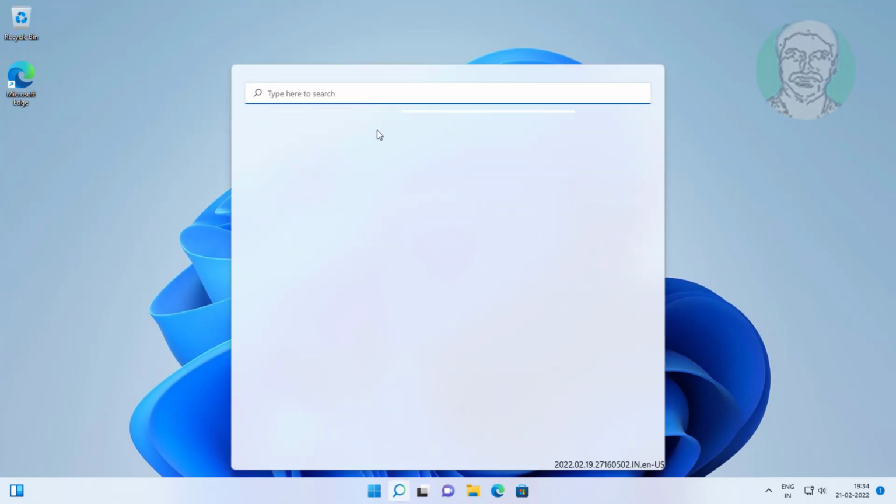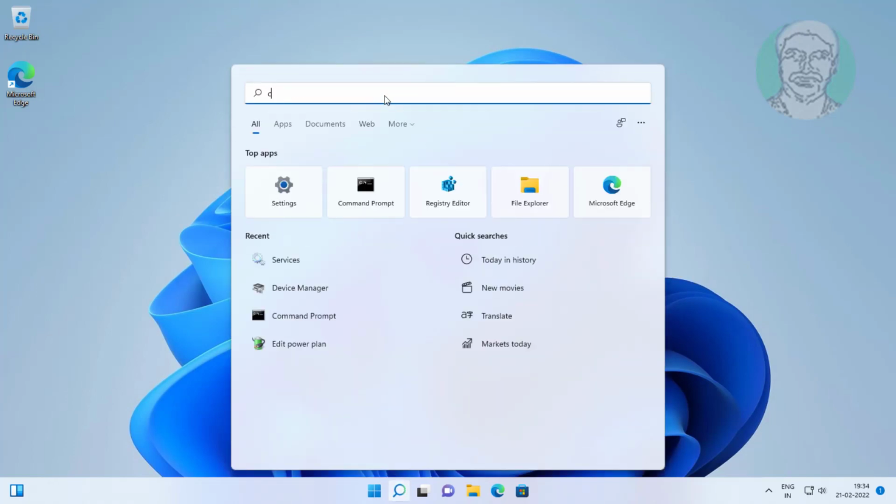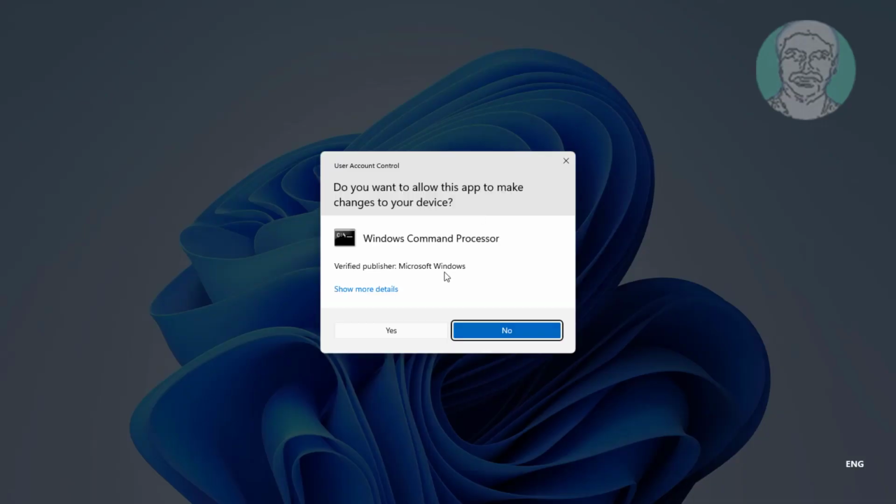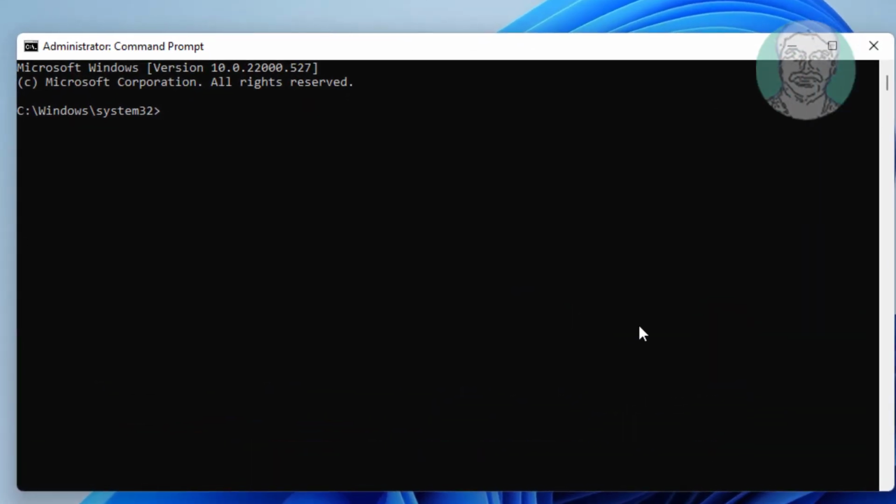Fourth method is type CMD in Windows search bar, right-click Run as administrator. Type SFC /scannow.